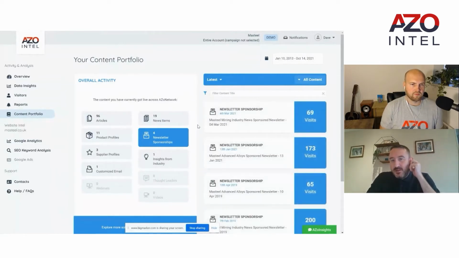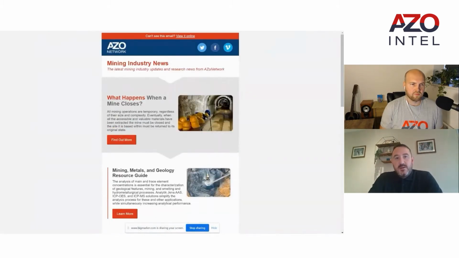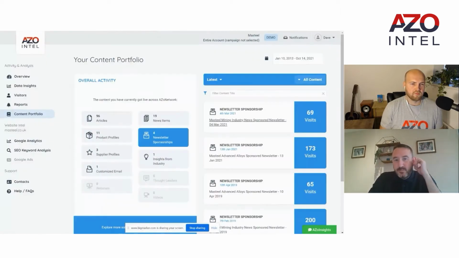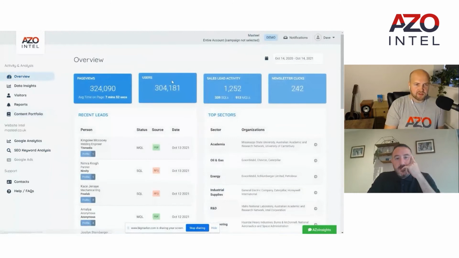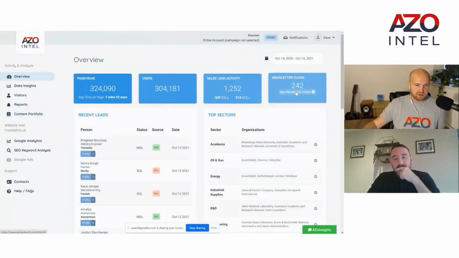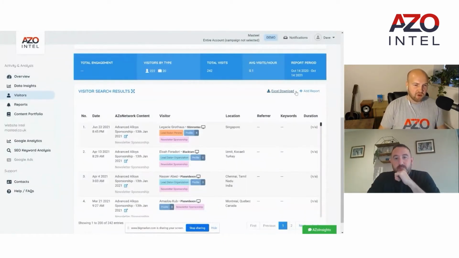We can see which newsletters have generated these interactions, and then we can click on these and it will open up the actual newsletter itself. So that is the real newsletter that went out with Mass Deal featured in it. Awesome. So it's very quick. If say we've sponsored the newsletter, we can very quickly see what the results from that one were. So if we've got any sort of surplus budget at the end of a quarter or the end of a financial year, we can work out quickly what's worked best and what would be worth investing more in.